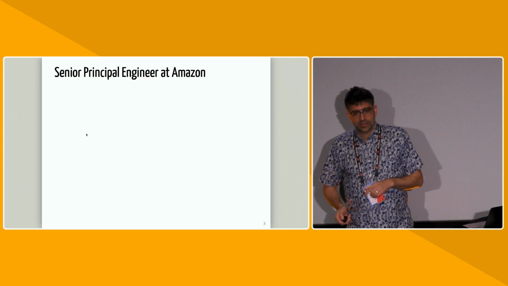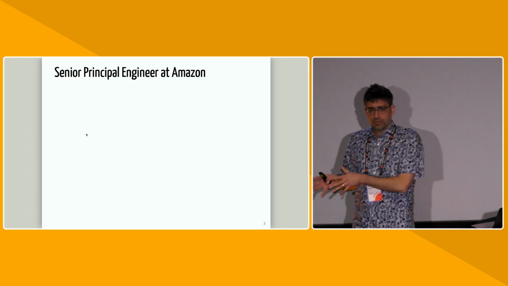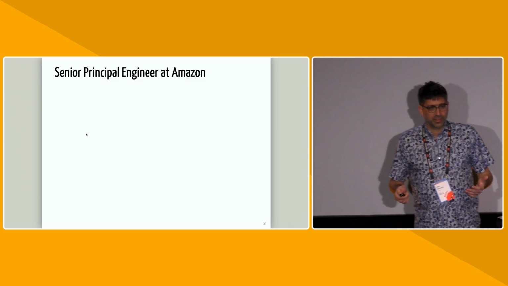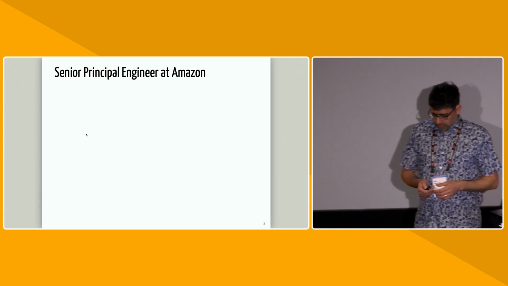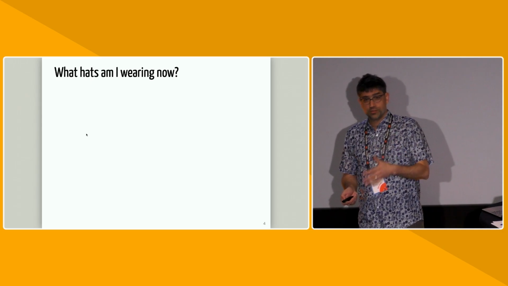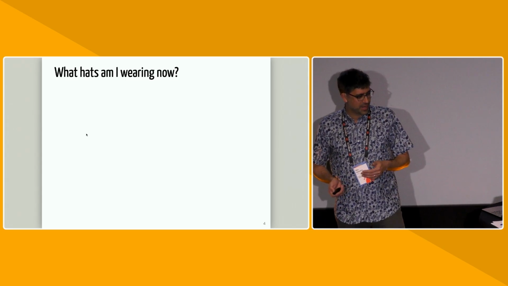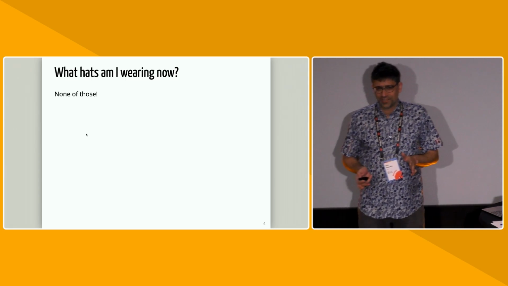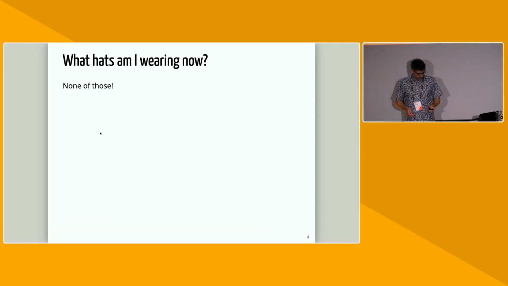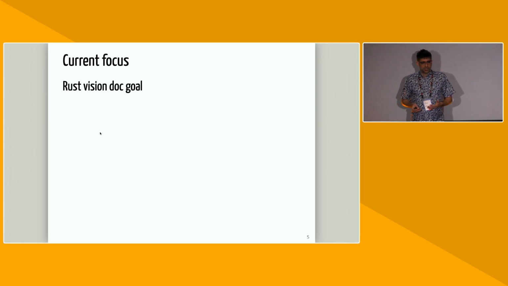I'm also at Amazon as a senior principal engineer, and my role there is kind of both to work on Rust, but also to oversee our overall language adoption story and programming language story and things like that, right? And so you might wonder which of these roles am I here speaking to you right now with respect to, or what hat am I wearing, as people say? And the answer is kind of neither, actually. I'm really here for a different thing, which is something that I'm trying to do along with others in the project, which is this idea of authoring a Rust vision doc.